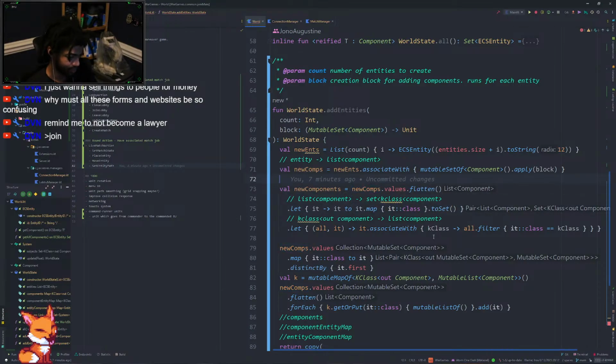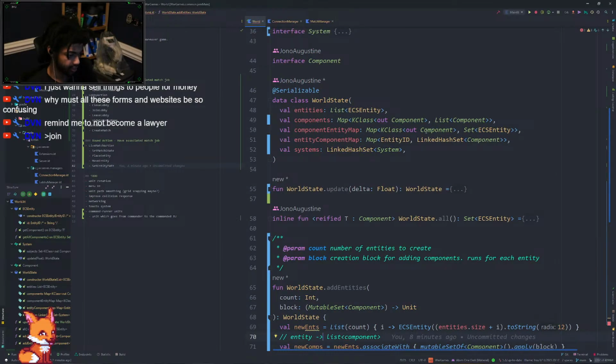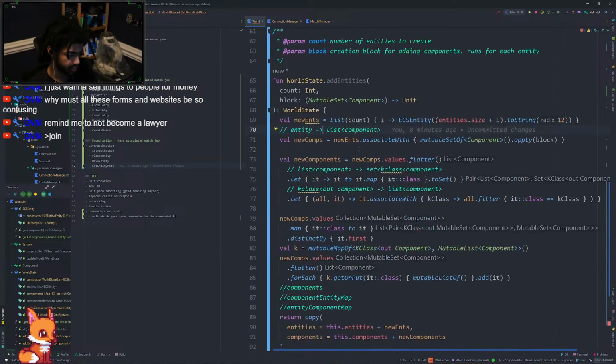I won't be able to do this as a functional thing. I really want to, but it's just too complicated. Too interdependent, I feel, to just pipe data from one thing to another. So what we'll do is, this gives us a list of entity to components. What we want, yes.